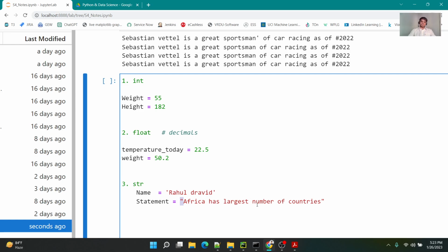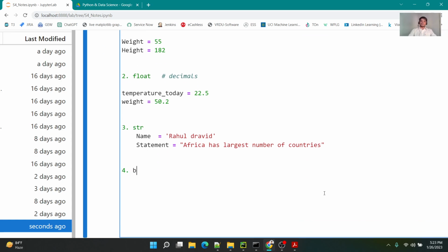Okay, we have a lot of options, and these are very basic. Of course, there is one more type of data that I think we should be looking at, and that is called bool. Bool is nothing but boolean. So you have just either true or false. So if I'm saying student result passed, so perhaps this is a storage which is storing whether student has passed or he has failed in his assessment. I can perhaps store true or I can store false, right? Well, that's Boolean type of data.